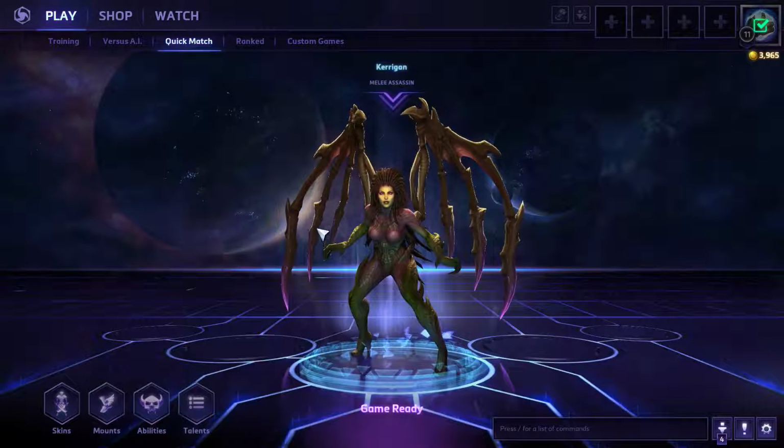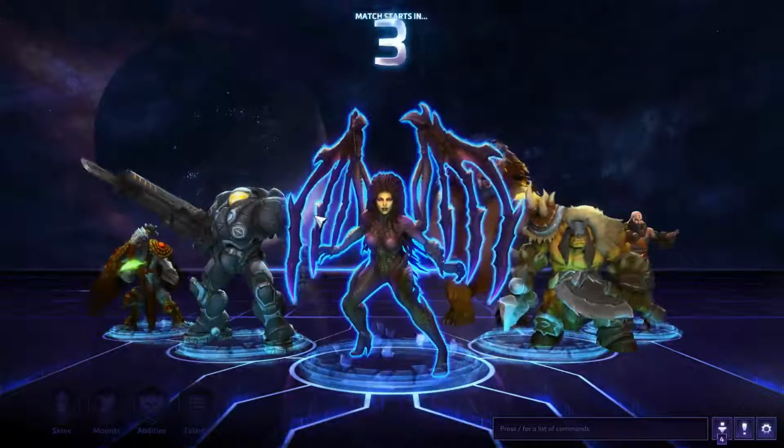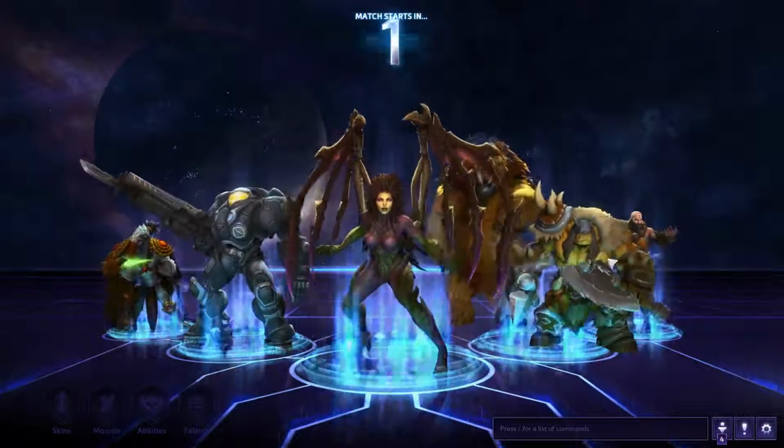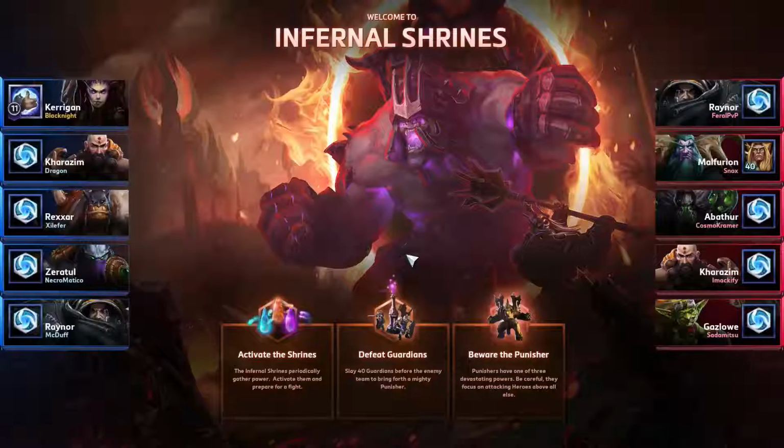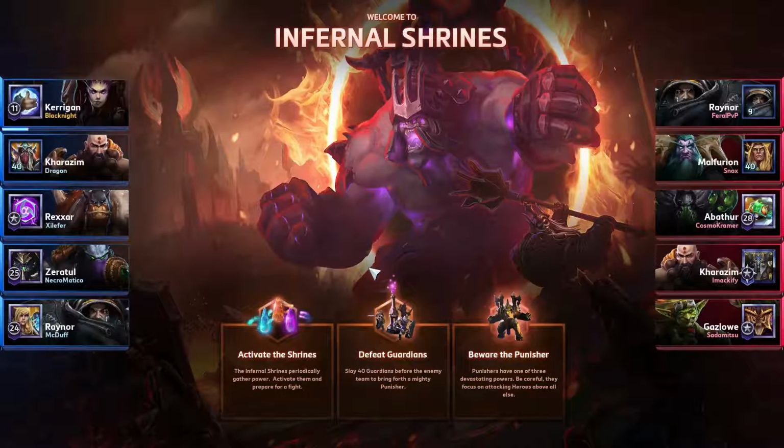So let's see what we got here. Karazim, Rexxar, Raynor, and Zeratul. So that's a pretty decent matchup. You know, I've been joking a while, but I feel like these might be the exact same people we played with.